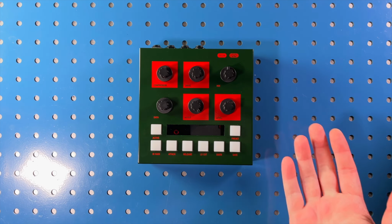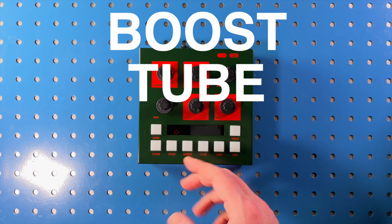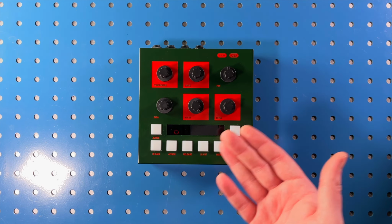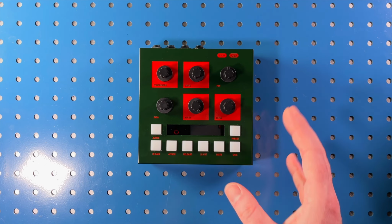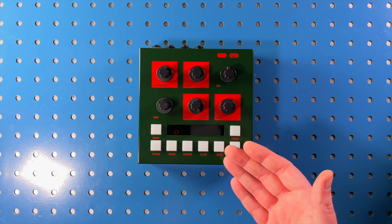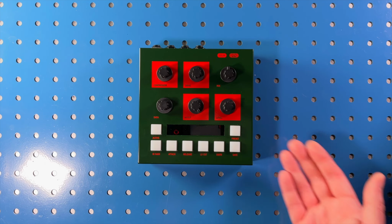Disto is the distortion menu. There are different options for distortion, and I find that the first one is the one that you would probably use the most for just a gentle warming effect, and then the others will really increase in intensity or characteristic, and you'll hear some of that. I'll demo that. Gate is the gate menu that controls at what threshold the gate gets triggered, and we'll also hear how that sounds.